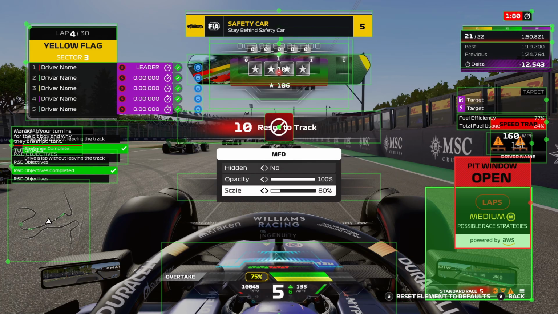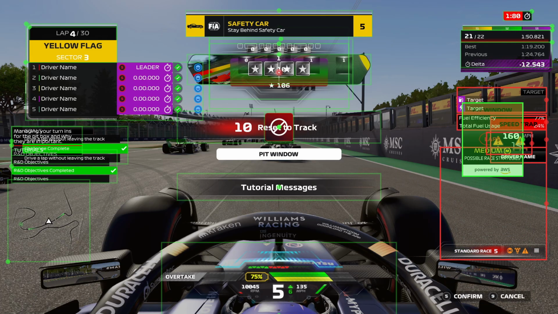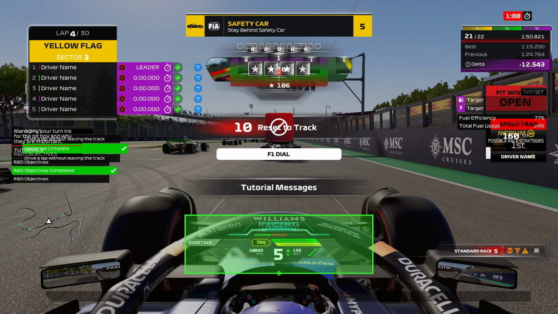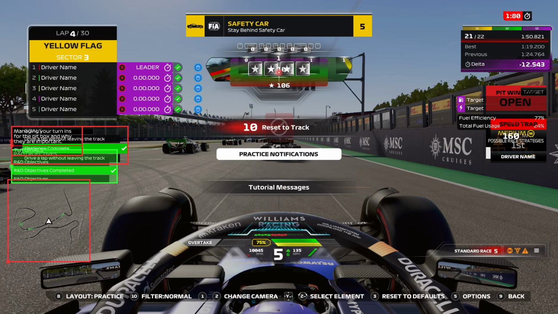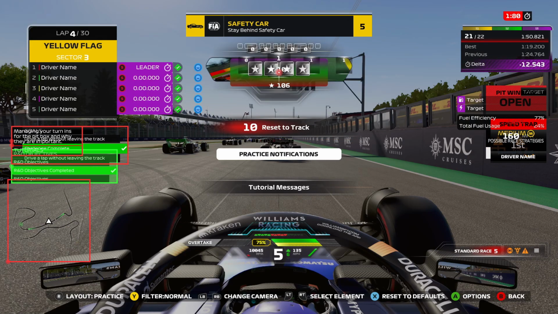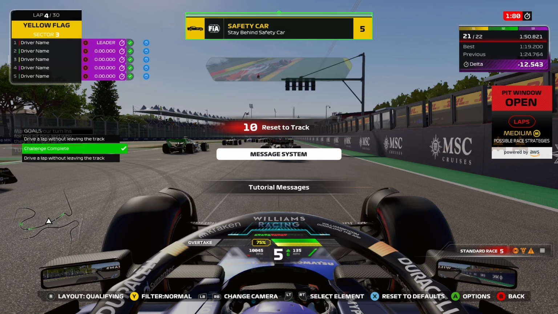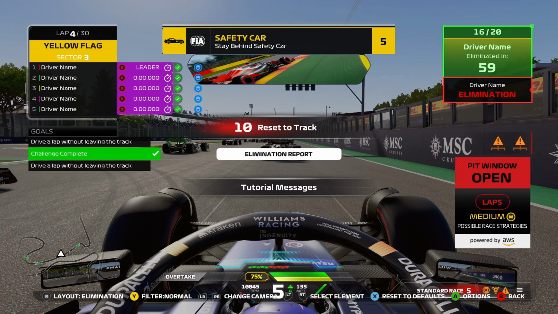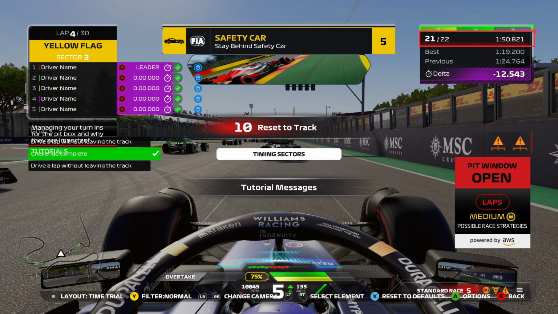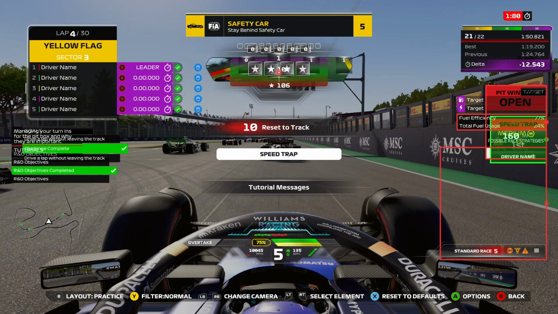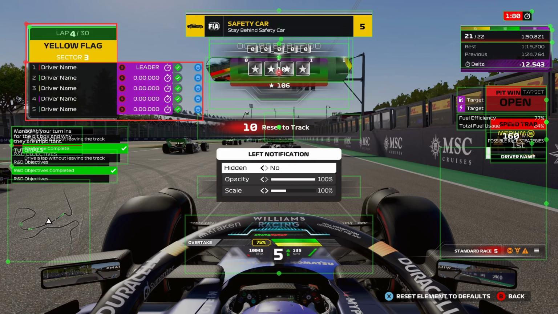Whereas if you use the analog, it's a much more fluid movement. So you get that, for example, the track map would be slightly not at the same place in a race than in qualifying, if that makes sense. Now, obviously for some people that won't matter and that's fine. For me, it matters. You won't notice it if you load between qualifying and the race. You won't notice a millimeter off, but for me, it's just nice to have everything at the same place. So yeah, I think using the D-pad on the controller is going to save you a lot of time. Because as I said, you can just remember how many clicks you moved each element and then move it the same amount of clicks for all the elements.